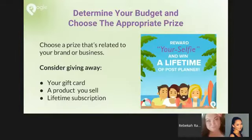But in general, give away things related to your business. A gift card goes a long way just because it reaches a wider audience. That way, anyone can use that gift card on any products in your store or your business or your services. I realize that some companies can't give away products or services or gift cards. So what I would suggest for those companies is to give away something in relation to your business. An example I used to use a lot was we had this client that gave away a Rona gift card, which is kind of like home hardware tools and things that you can spend your money on there.